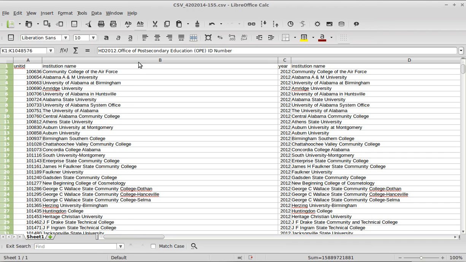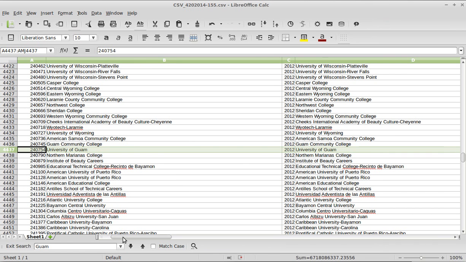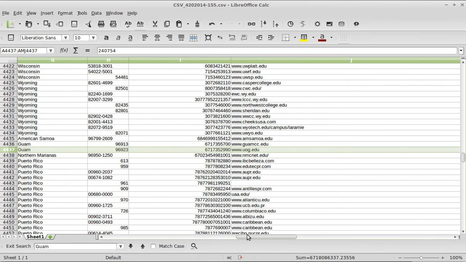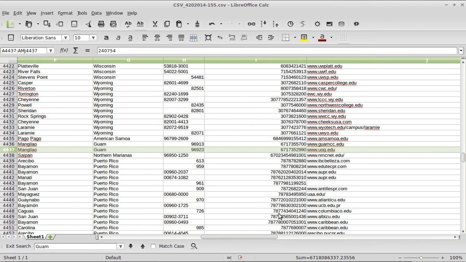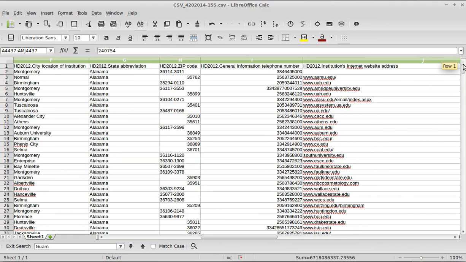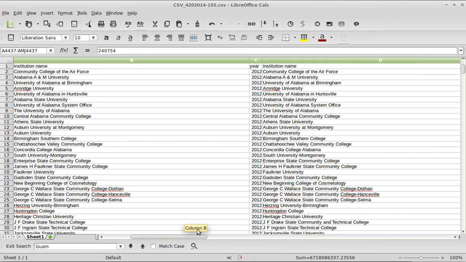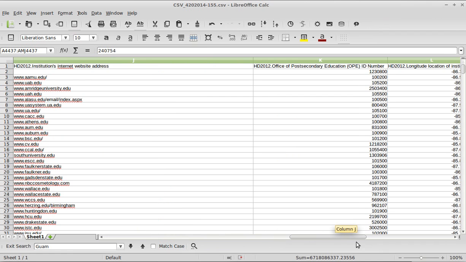But just as a comparison, let's take a look and see if we can find University of Guam in here. And you'll notice here's University of Guam. We're going to scroll over, take a look at its OPE ID. Where is it? It is somewhere in here. There it is.